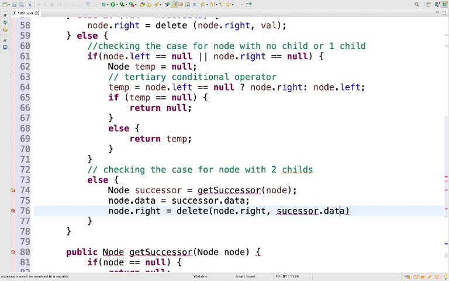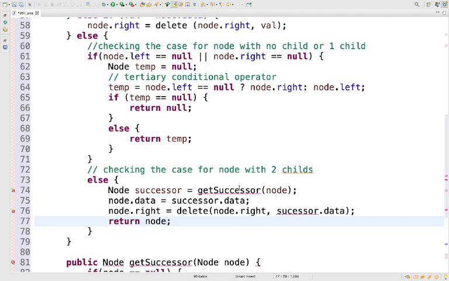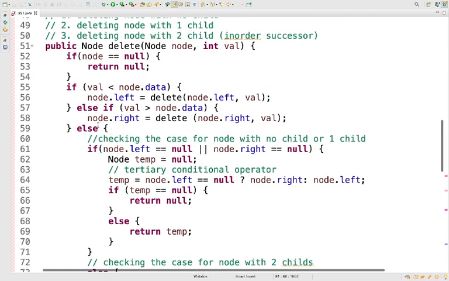If I do it like this, I'll just return node. Let's copy paste here. Okay, I think this is done.